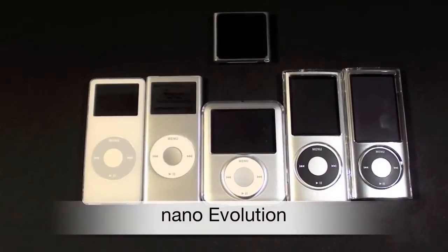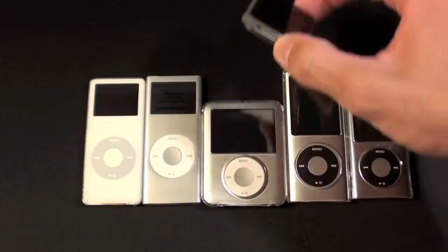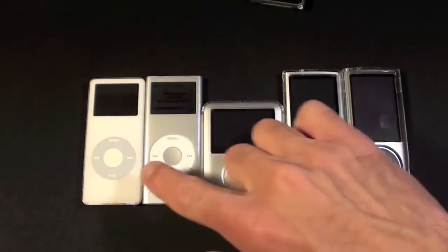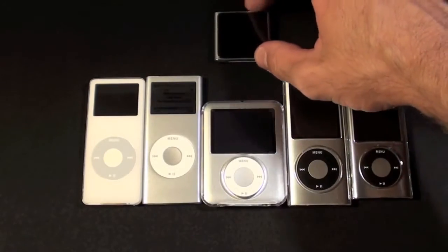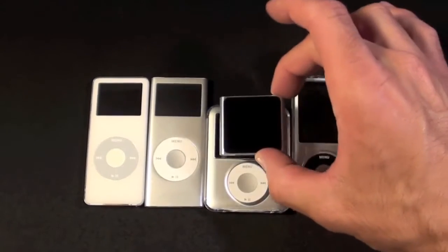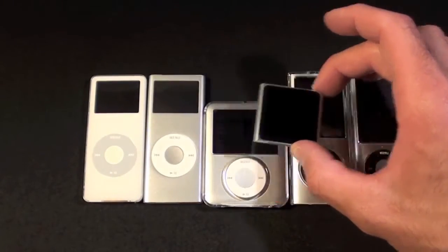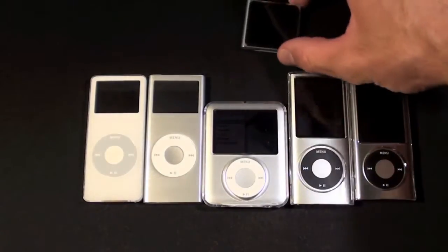Now if we look at the previous generations of Nanos, we can see that the new one is a huge departure in terms of its form factor. All the previous Nanos, of course, had the click wheel, which the new generation has done without. And certainly much smaller. In fact, the screen is still bigger than the first and second gen, but it's smaller than the third, fourth, and certainly the fifth gen.